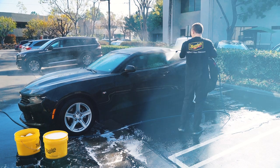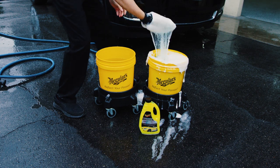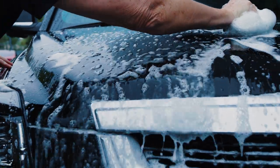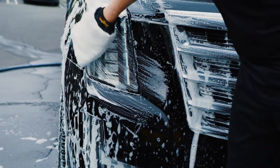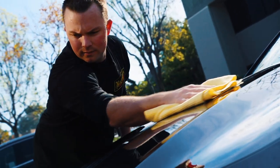Always start off by washing and drying your car with a premium wash like Meguiar's Ultimate Wash & Wax to remove any loose dust, grime, and debris from the paint. Also, be sure to use clean premium microfiber accessories so you don't accidentally put more swirl marks into your paint. After washing and drying, it's time to start evaluating the paint.